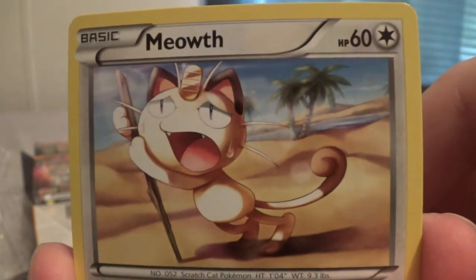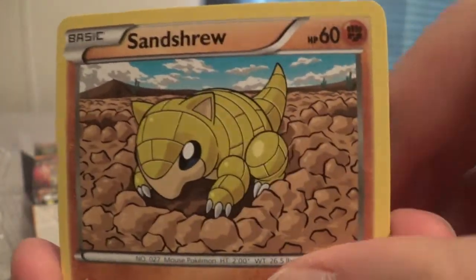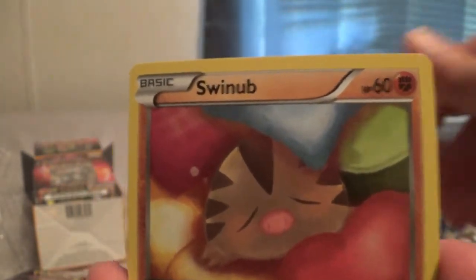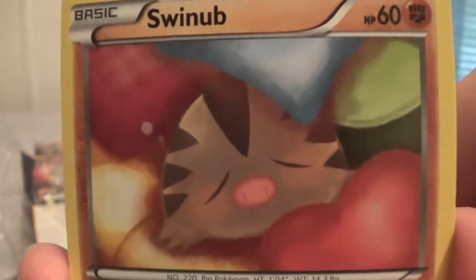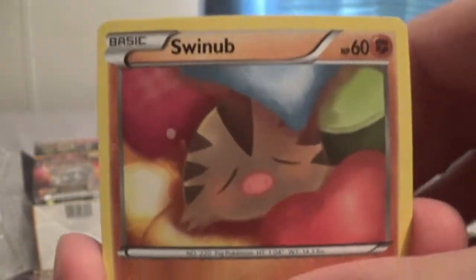Starving and dying of thirst in the desert, despite the fact there's an oasis. Get a Sandshrew going about. We got a really cute looking Swinub. It's surrounded by fluffy pillows. I really like that artwork. Good pile.